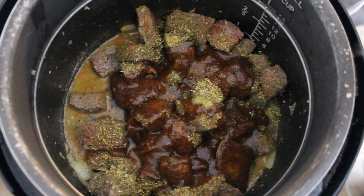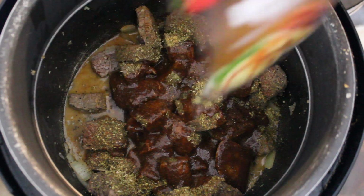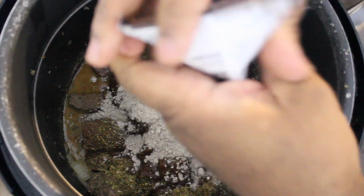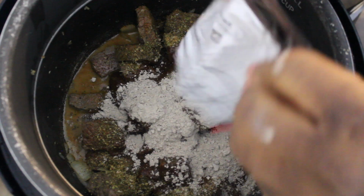We're going to put in our packages of gravy. So this brown gravy here, I like the McCormick brand. You can buy any kind of brand. They're like $1 something a piece. Put both packages in there. Just the ingredients, not the packet.